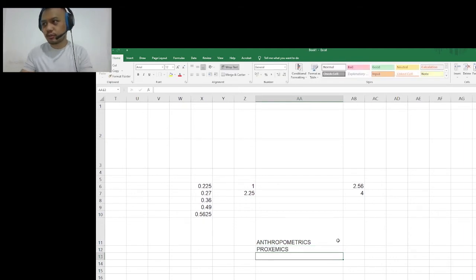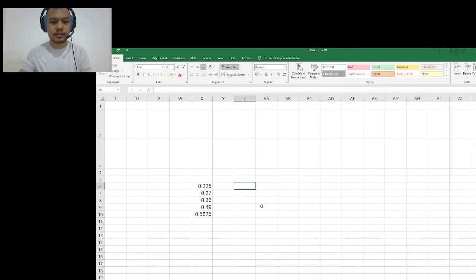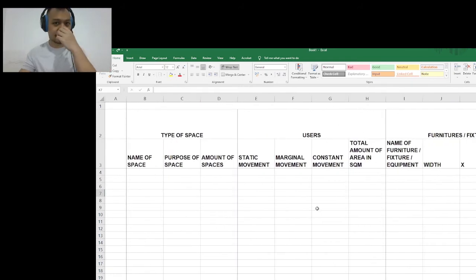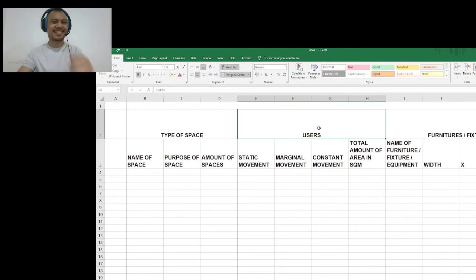These are two words you should look into for figuring out the different lengths that you need to work with when you design for your project. So let's go ahead and go back. I hope that gives you guys a clearer understanding of why we use certain measurements for these things right here for the users.